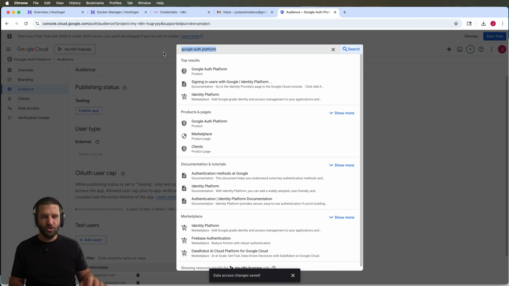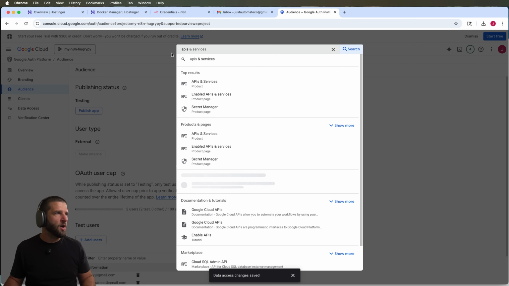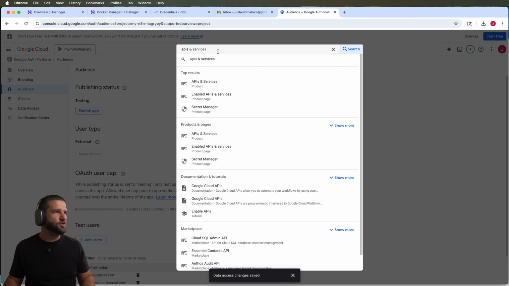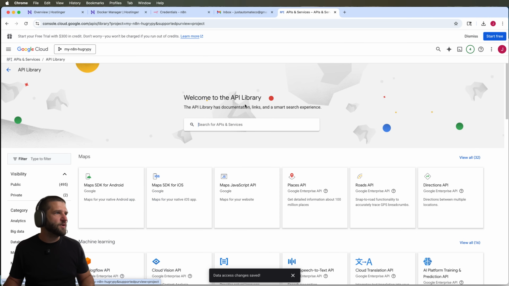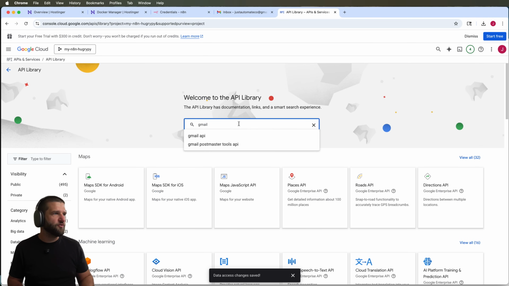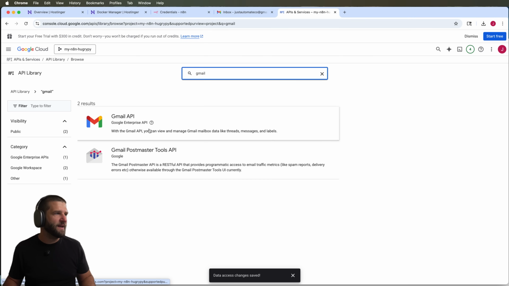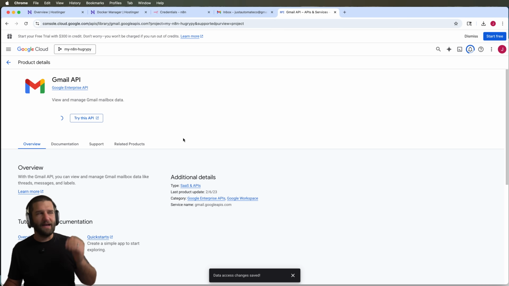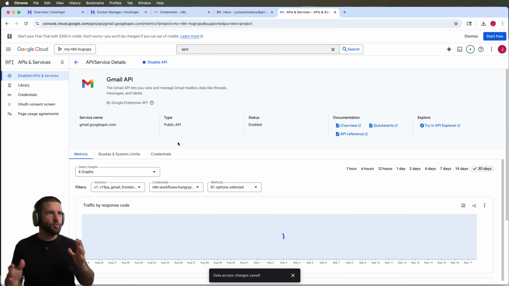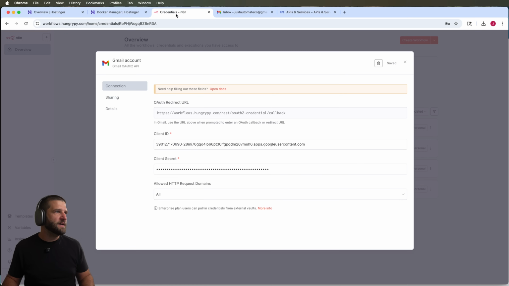So if you had any issues with what you just saw, we're going to clarify those issues right now. Inside of APIs and Services, you're going to select that, then go into Library, and do a quick search for Gmail or the Gmail API, which of course is going to be this one right here. Then you're going to want to enable this. So if you didn't have it enabled before, you will have it enabled now. I did some tests, which is why mine might have worked back in n8n where maybe yours didn't.